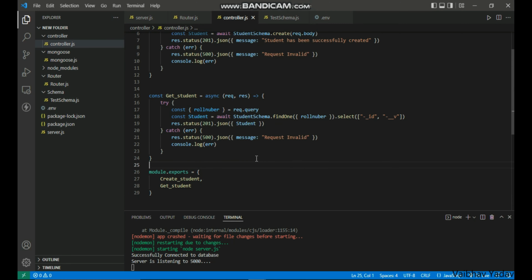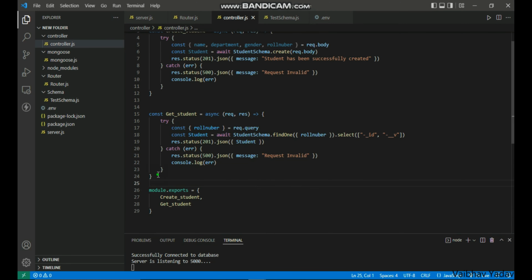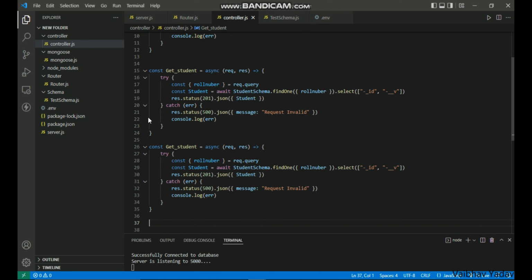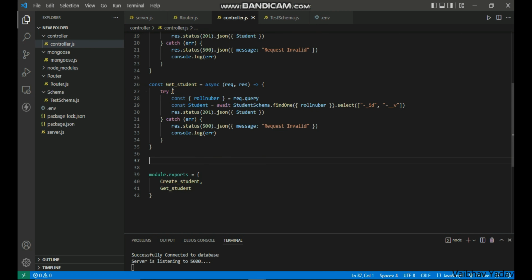So let's create a delete operation and a patch one. Let's copy it. This will be delete student.